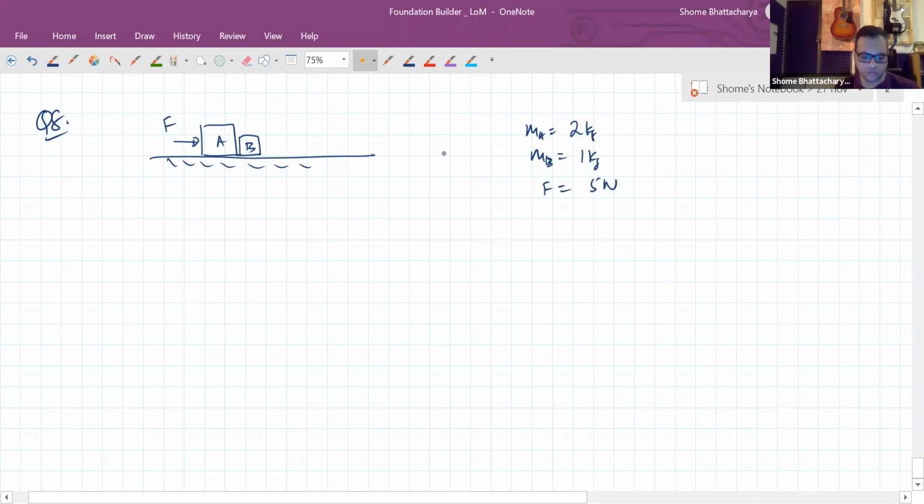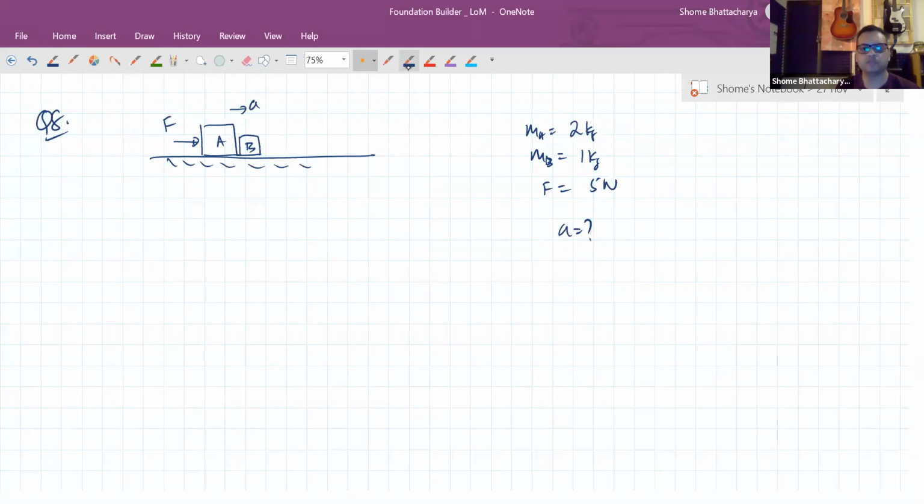Okay. First of all, we have to find out what is the acceleration of the system. Then, what is the acceleration of the 1 kg block? That will be the same. What force is exerted on it, and what is the origin of the force? Show all the forces acting on the 2 kg body. What is the net force acting?